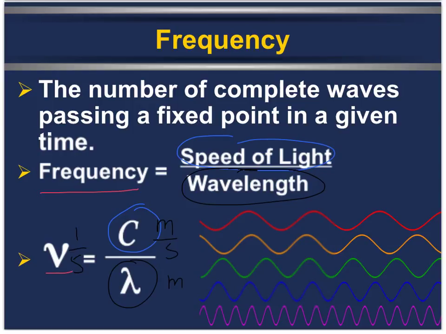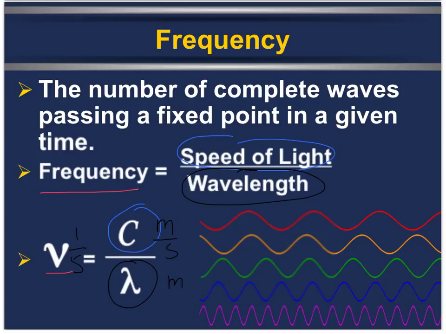If we're looking at that as a factor, are you noticing how wavelength is on the bottom here? The longer the wavelength, the smaller the frequency is going to be. So when we talk about the relationship between the variables, as this value gets bigger, this value is going to get smaller, right? We'll be dividing by a bigger value. So we like to say that red light has a long wavelength, but a very small frequency.